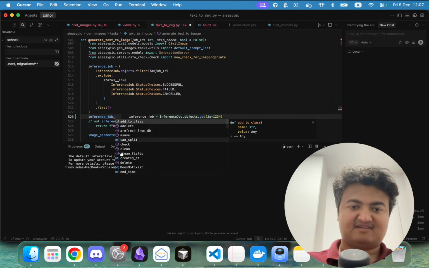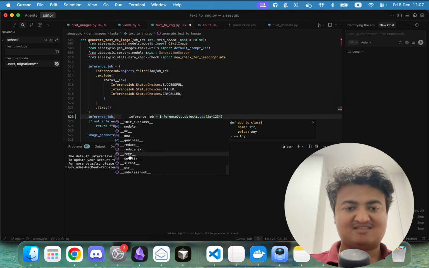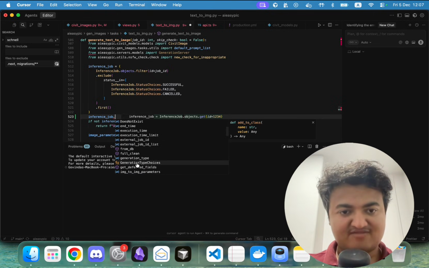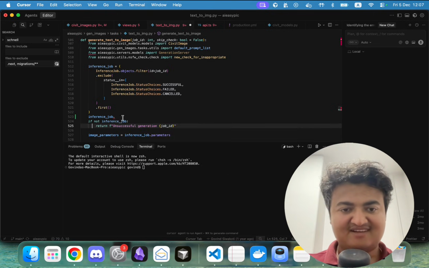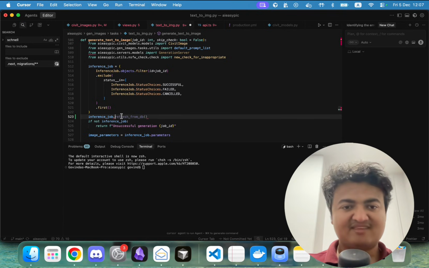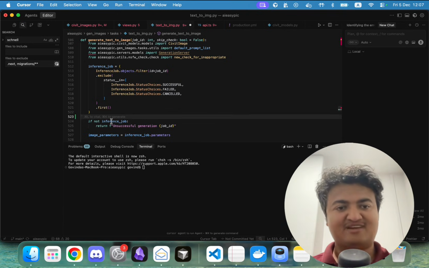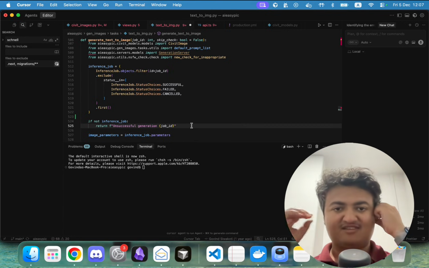I want to see what fields I can use here, and I get all these stupid methods and stuff, and I'm confused. Okay, what exact fields do I have here? And in some places, I think in Celery or something, it just doesn't even show me. Like if it's an if statement or something, it would not show what fields I have access to.